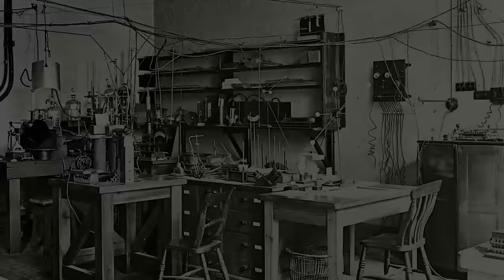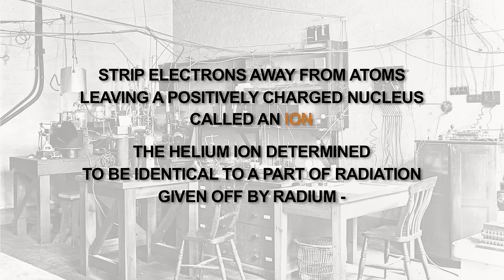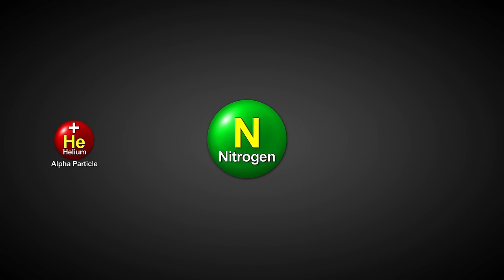Moving back into the laboratory, now that scientists understood the existence of electrons, they found ways to strip them away from atoms, leaving a positive-charged nucleus, which they called an ion. The helium ion was determined to be identical to a part of radiation given off by radium, and was given the name the alpha particle by Ernest Rutherford, working at Cambridge in 1917. He used alpha particles to bombard nitrogen atoms, which resulted in two very important discoveries. First, he was able to cause the nitrogen to change or transform into oxygen. Second, when this happened, another particle was released which had about the mass of a hydrogen atom and was positively charged. He named this particle the proton. Now the atom was understood to have at least three parts — electrons and protons, in addition to the remaining nucleus.